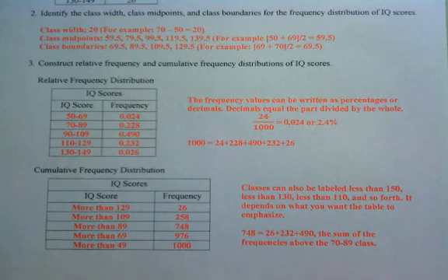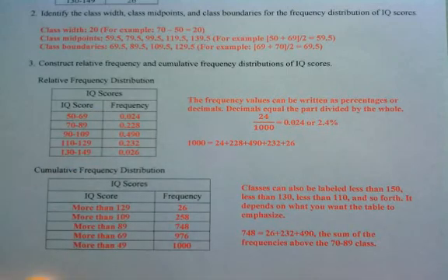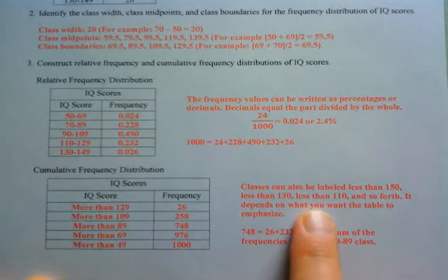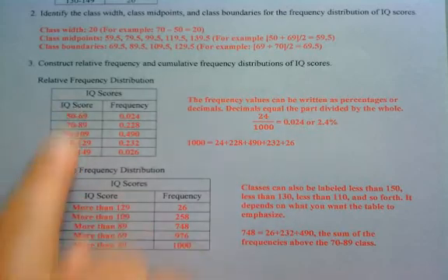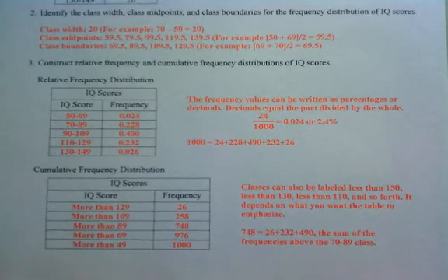So you can use less than or more than. The one key is if you use more than, then you have to use the high class limits. If you use the less than, then you have to use the lower class limits. And so that is the first part of Chapter 2, Section 1.